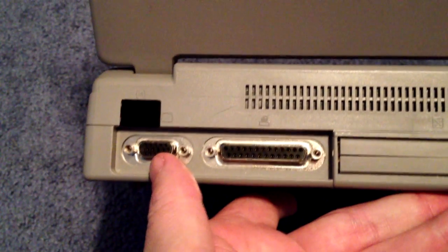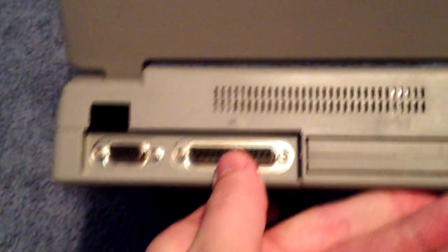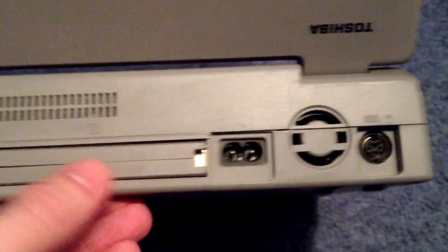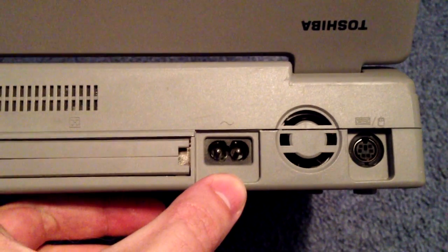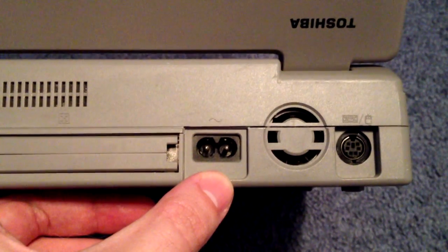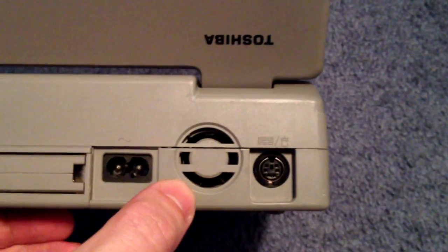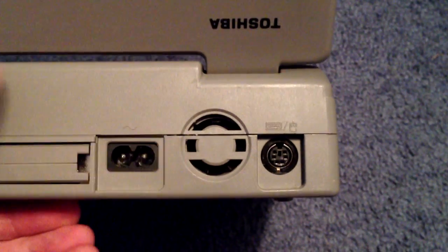As for the ports, nothing special or unusual in here. You've got your sub-DB15 video connector, your parallel port connector, expansion connector for a docking station, AC power, which actually has an internal power supply, which is really nice. No AC adapter needed. PS2 mouse, keyboard, external port, and this is where the CPU fan is, which I don't think I've ever heard kick on, at least not yet.